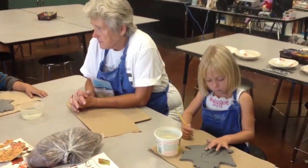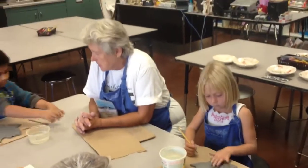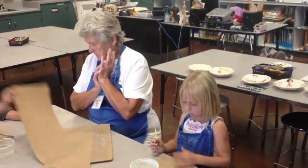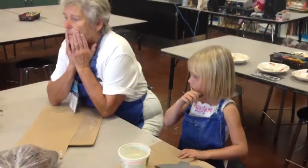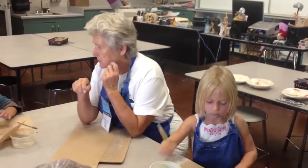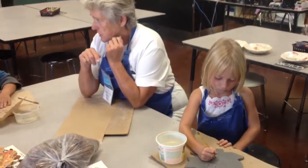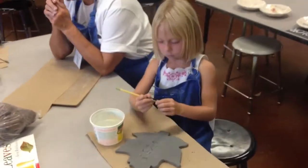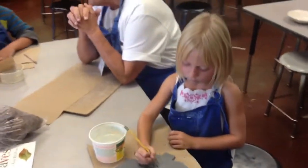You always paint with a dry brush when you're using glaze. Do you remember why? This isn't watercolor. We can't have all this water on you, so I'm just going to put it in there. You always want to use a dry brush. When you wet your brush in between colors and wash your colors, you want to dry it on the paper towel — that's why you have a paper towel — and then put it in a new color.